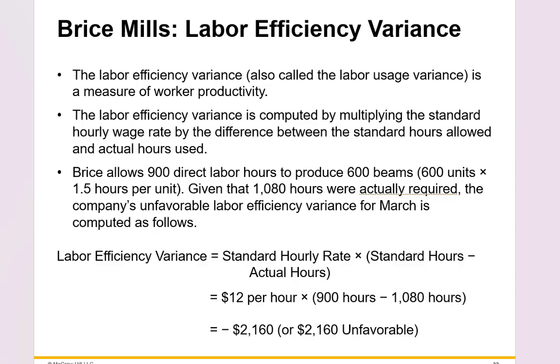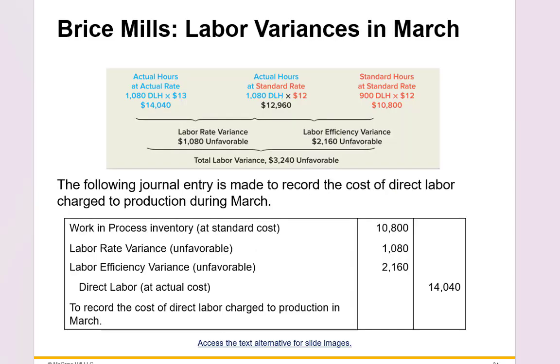And so if we're looking at where we're at here, here's how much the actual cost was. Here are the two unfavorable variances. I think about them as a debit or additional charges or additional expenses that went to work in process inventory. And so you can see it went into work in process at standard cost, but then we're going to track separately our rate and efficiency variances there.